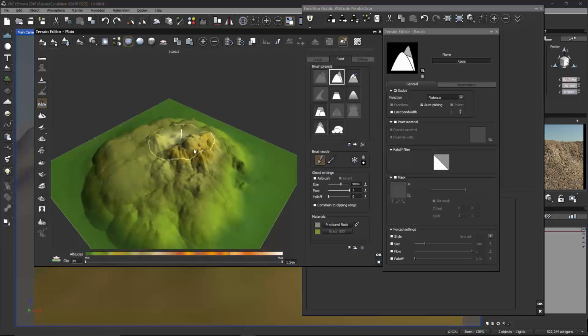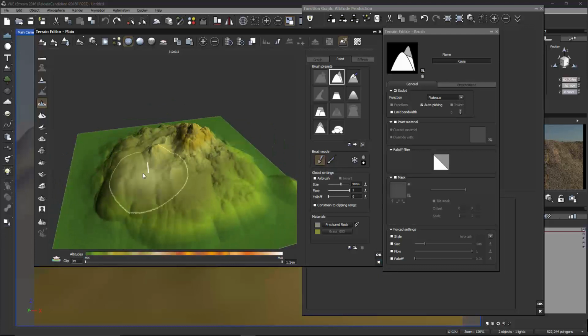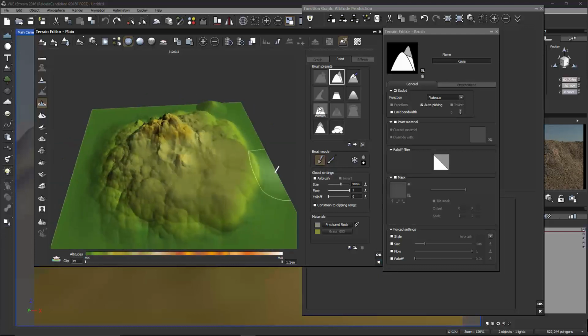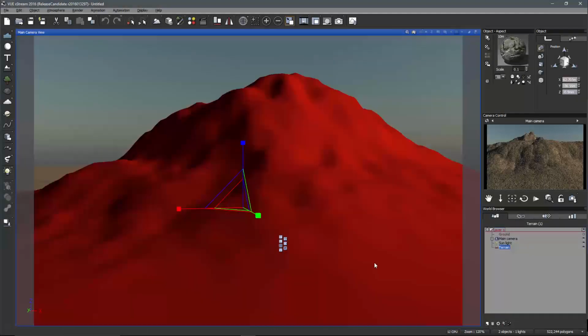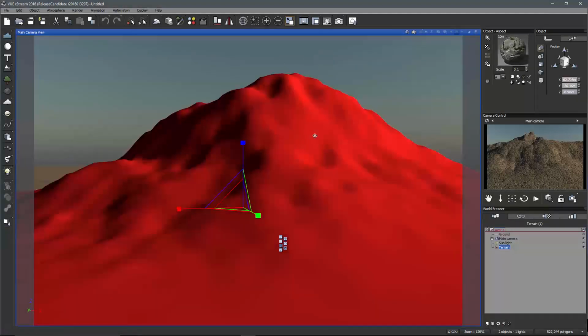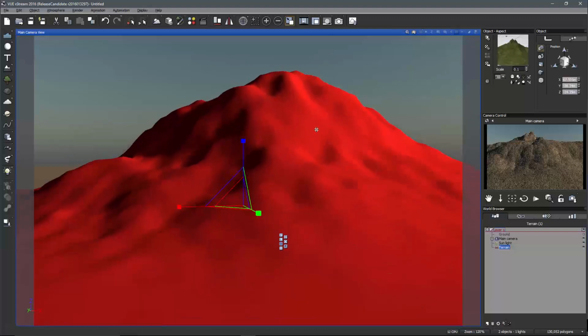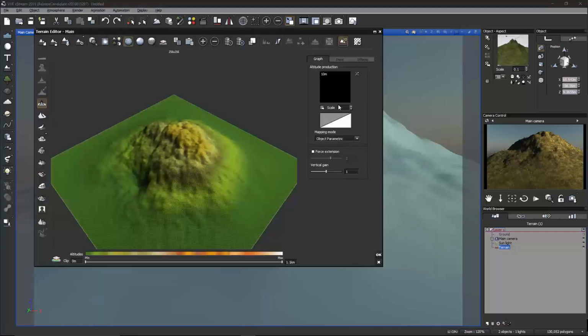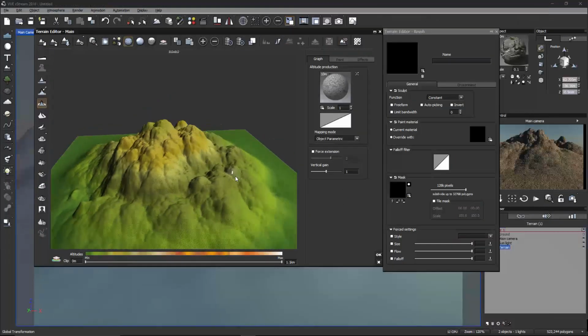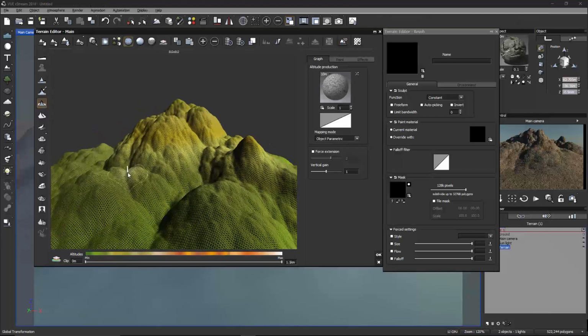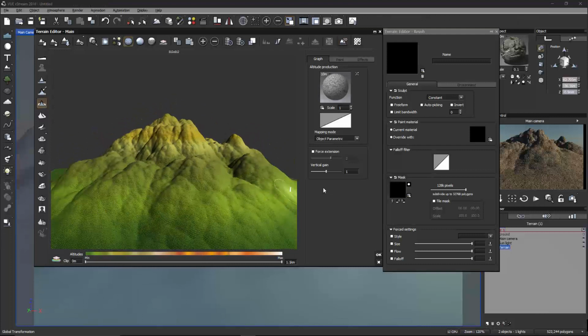I only have so many undo options available. And at this point, I want to go back, but I did modify the graph. So what I'm going to do is copy the function and just close this out, and it's going to bring us back to that default terrain. And then I'll reopen the terrain editor, and then I'm going to paste that function. So now we have that Voronoi back, and we can continue what we were doing before.